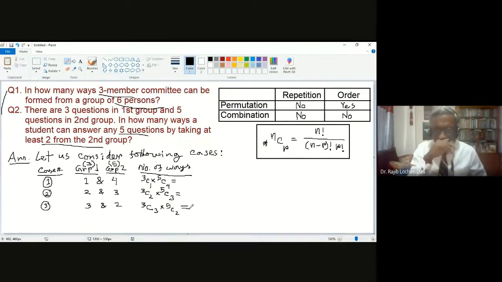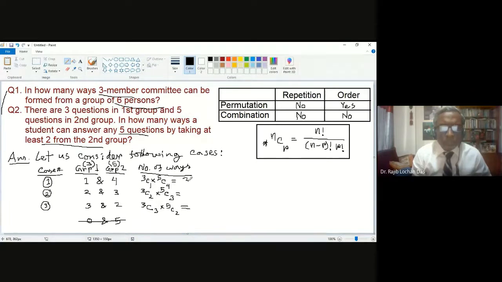Otherwise, why would they make the 3 groups, actually 2 groups, right? So we are taking 1 from group 1 and 4 from group 2, 2 from group 1 and 3 from group 2, and 3 from group 1 and 2 from group 2, but 0 from group 1 and 5 from group 2, this thing we are not considering here. If you consider it, then it is also accepted. I'm not saying it is wrong, because in the question there is nothing written, but we are not taking that. So let us now calculate what the numbers will be.